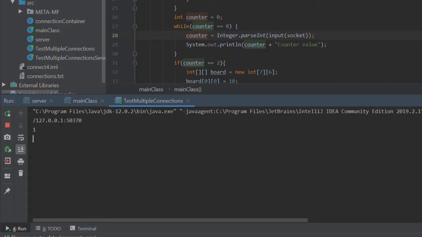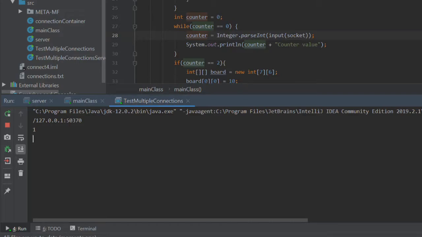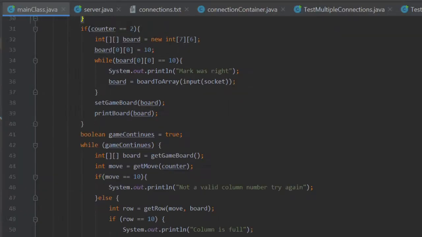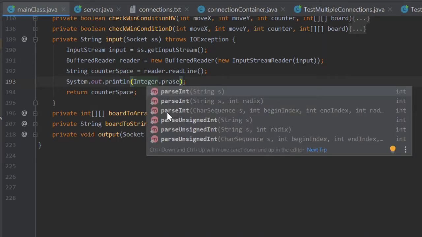So you are receiving input. You are connected. So why aren't you running? Okay, this is bizarre. So we are receiving a counter value. So clearly that is not a problem. What happens if I convert it to an integer?